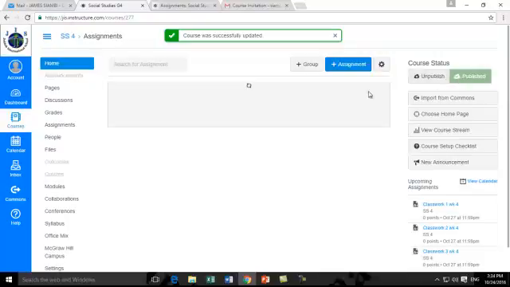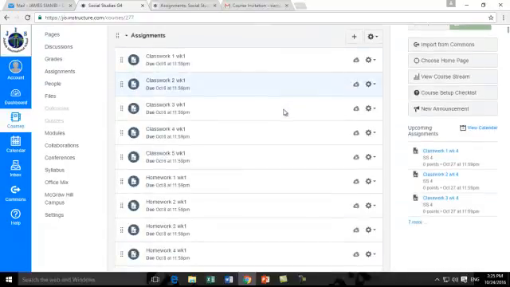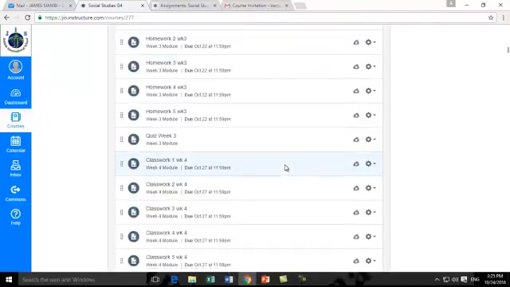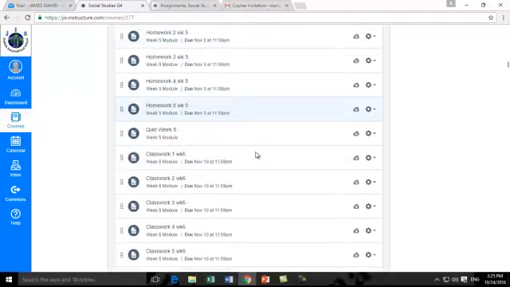And then also, if you want to confirm that your homework or your classwork will be visible to students, scroll down here and you will find a button that is green. Once you scroll down, all these buttons that are not green mean they are not published.